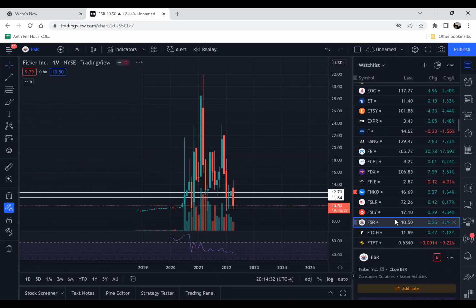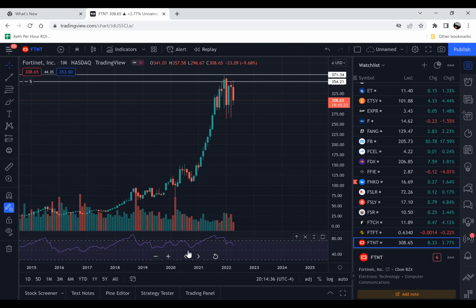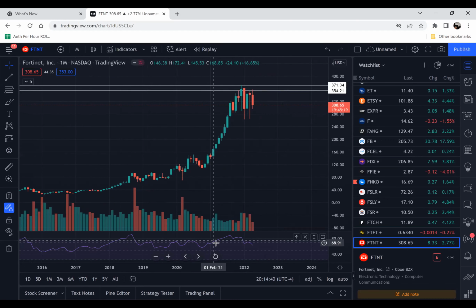So what I'm doing right now is just going through stocks. I'm trying to find a stock that is, or look, I could just show it to you on FTNT right here. And mind you, I'm on a monthly chart. Right here is oversold, and mind you, I'm at 75, not 70. The regular person is going to have theirs at 70 and 30. By the time it got here, and I'm going to put it right here, it's at 71.